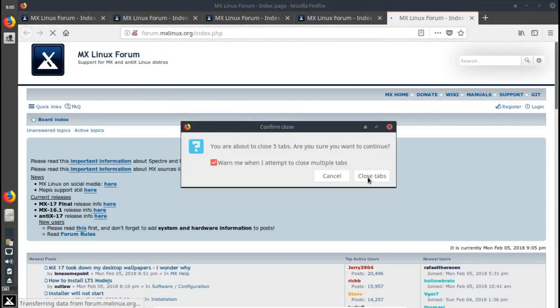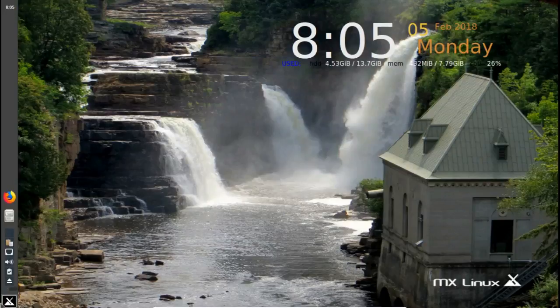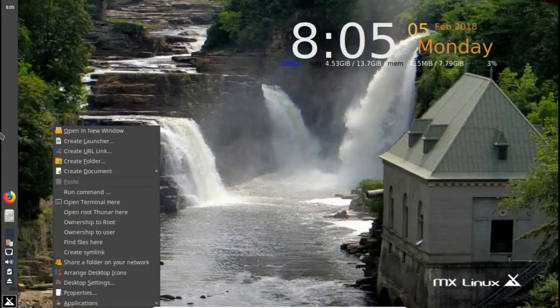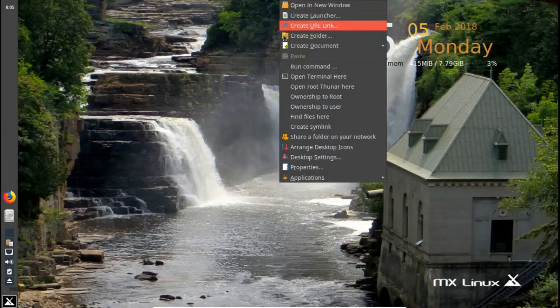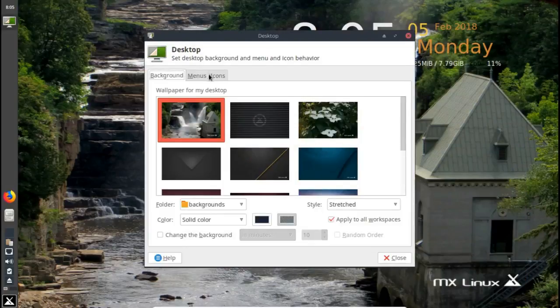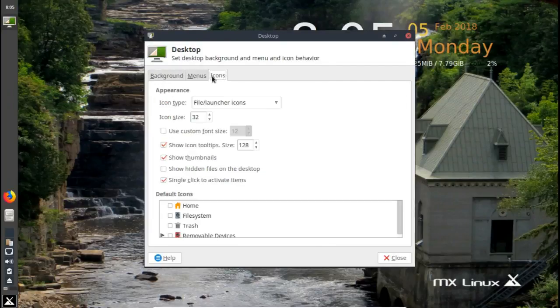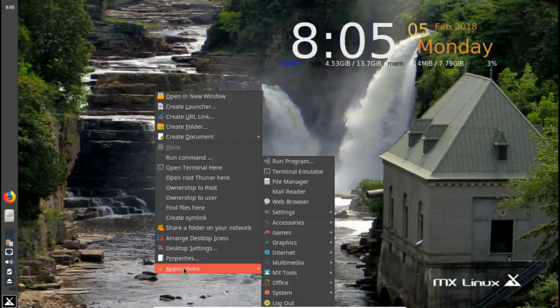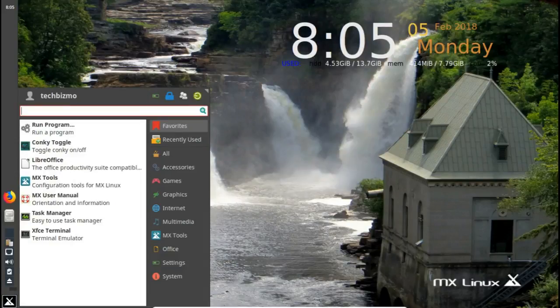Okay, well, let's see. So I guess now I could just run command. Desktop settings, menus, icons. I don't know.